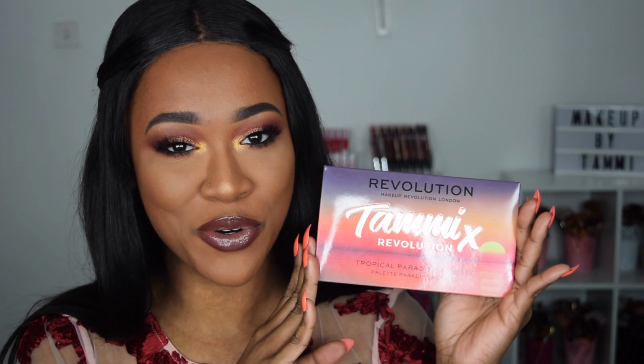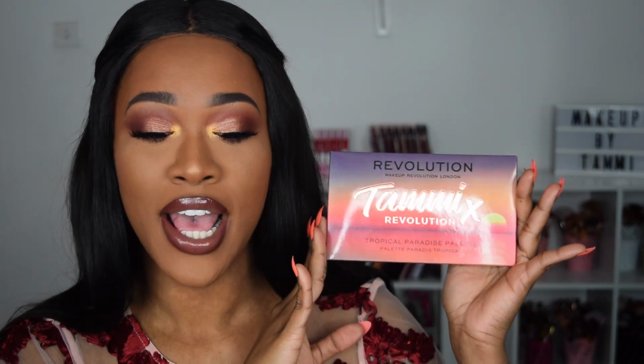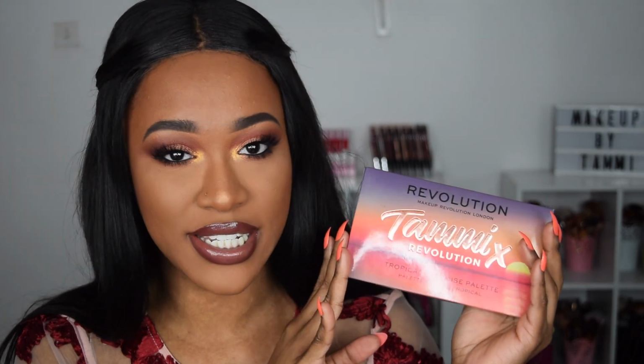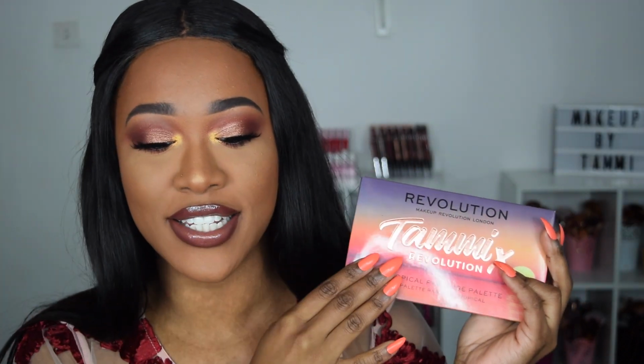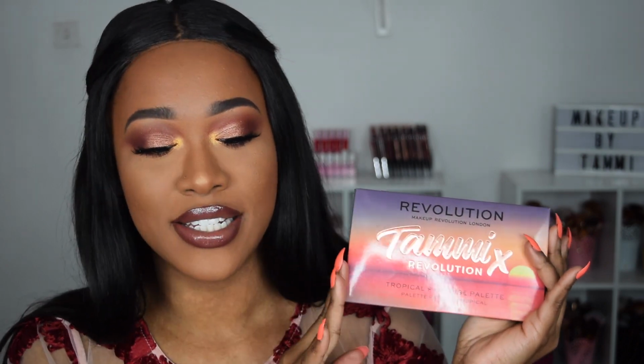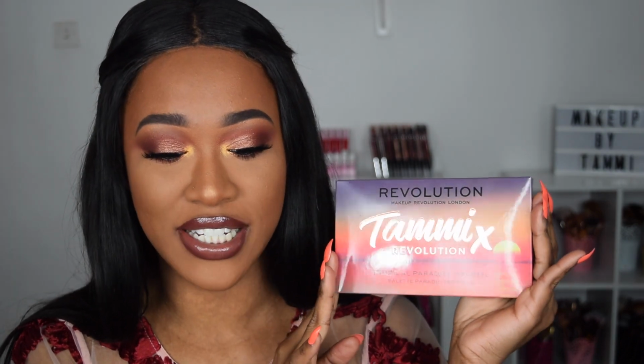So it is called Tropical Paradise and this is the packaging. Now, I did tell Revolution what colors I wanted on the packaging. I said I want a sunset packaging from like yellow to coral to purple, and this is the design they came back with, and I absolutely fell in love. Now, of course, I'm not a graphic designer, guys, so I didn't design this myself, but I did tell them the colors that I wanted and the style of box that I wanted, and they definitely did not disappoint. This is exactly what I was going for.